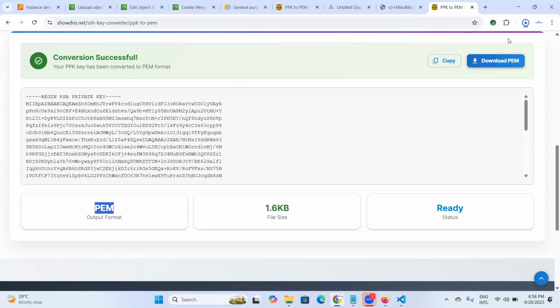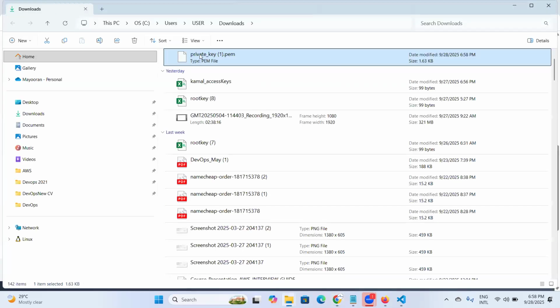Just rename it, there's a name here. Put Linux EC2. The extension should be PEM.